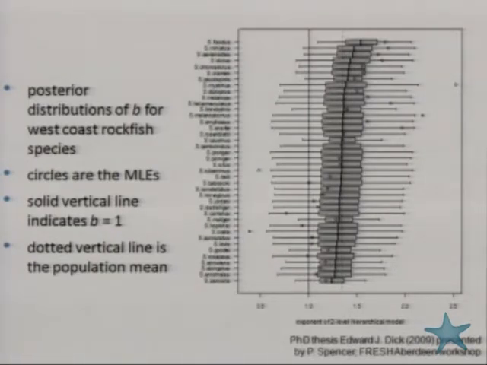So I'm going to use the figure that you saw in Paul's presentation that built on a PhD thesis by E.J. Dick, and he was looking at rockfish. And as Paul pointed out, you can see that the posterior distributions of the parameter B are in considerable excess of the expectation of 1. So the value 1 is indicated by the vertical solid line. And in fact, you can see a dashed line to the right, that is the overall median, and that's a value of 1.35. So there's certainly support here for the fact that the exponent is in considerable excess of 1, and I'm going to use the value 1.35 to see what the implications of that are.